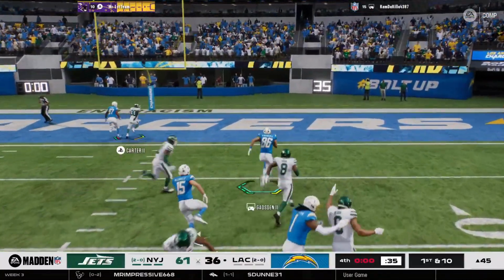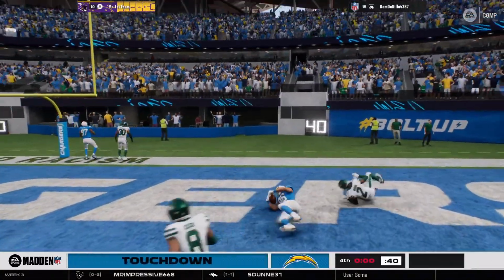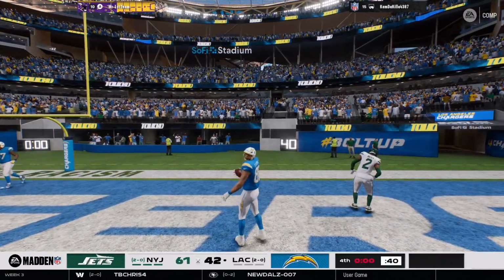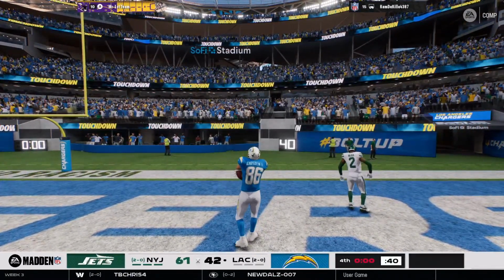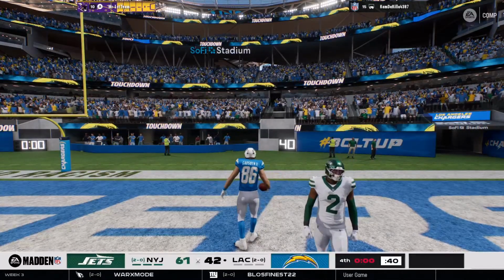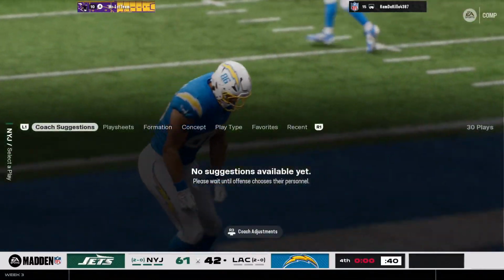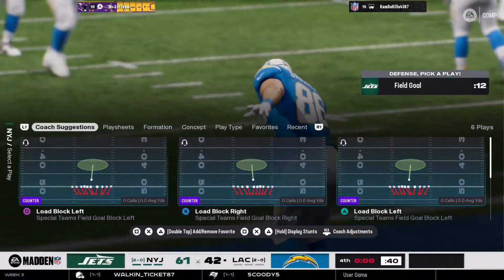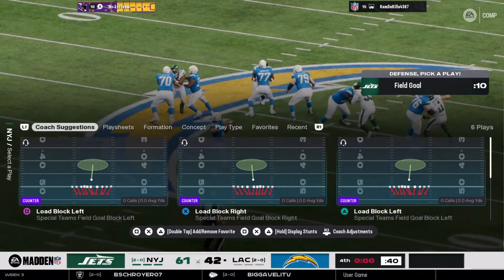This is caught inside the 15. They look so bad. And a consolation prize there. He's into the end zone. Won't win him the game, but they do get the score with all zeros showing. But some fantasy players are really happy with that score. Doesn't affect the outcome, but hey, nice job there to put it in the end zone for the final play.